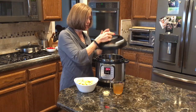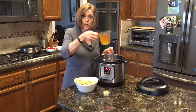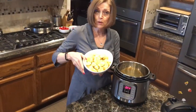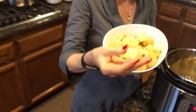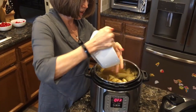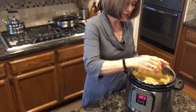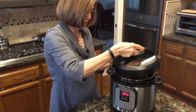We're going to take the lid off the pressure cooker and add the broth in. My potatoes have been washed and cut up into even sizes, and we're going to put those right in the pressure cooker along with the garlic. Since we're going to mash these, we don't need to mince or chop the garlic ahead of time.